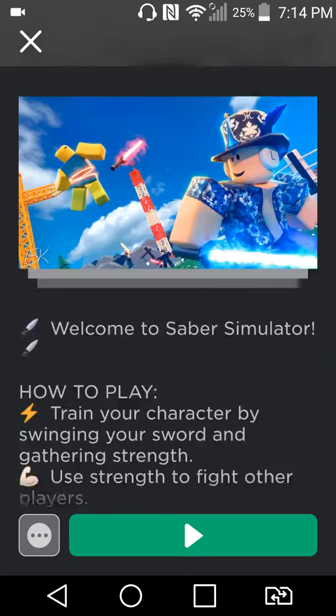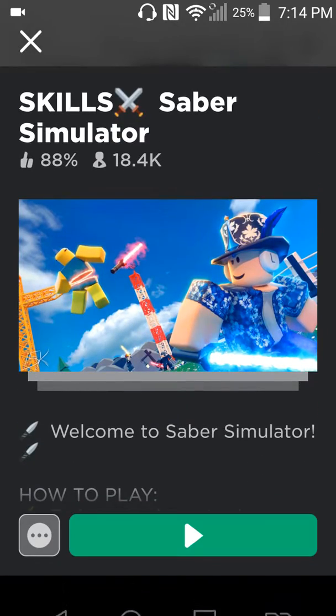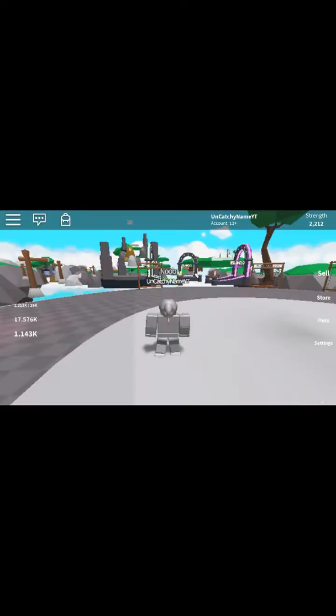Made by HD Games. This game has 154 million visits, and they've been doing a bunch of updates. To be honest, I like Saber Simulator way better than Ninja Legends, but Saber Simulator took so long to load, especially on mobile. Basically, it's just like Ninja Legends, but with a saber. There's not that much difference between them.